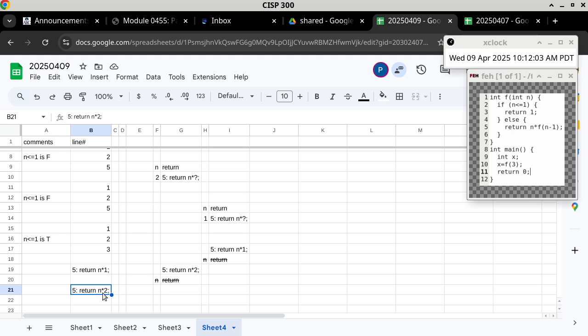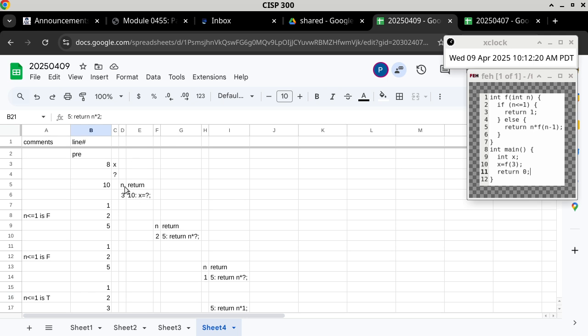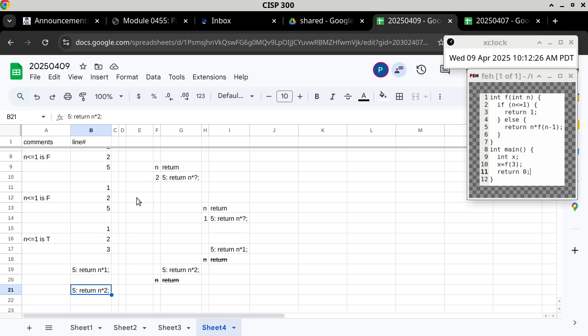Okay, so now we execute line 5, which is return n times 2 this time. What is this n referring to? It's referring to the rightmost column that is labeled n that is not deallocated. We have lost track of that because it's referring to column D, which has a value of 3. So that n is a 3 here. What is 3 times 2? 6. Very good. So we are actually just returning a value of 6 as we execute this particular return statement on row 21 in the spreadsheet. Returning 6. Okay, got it.